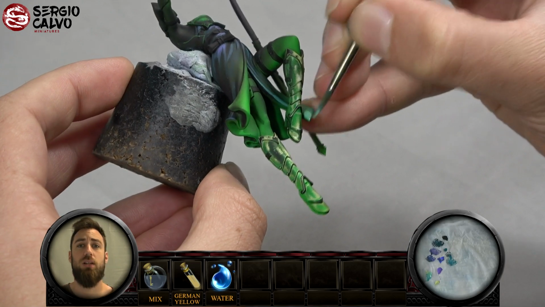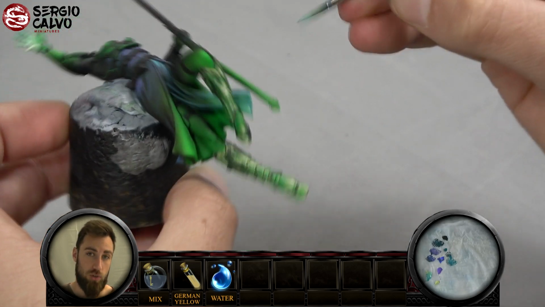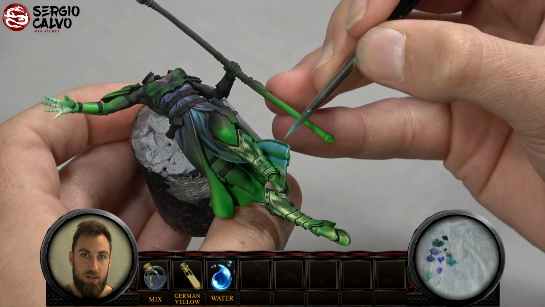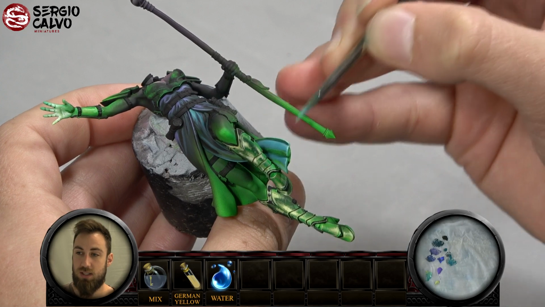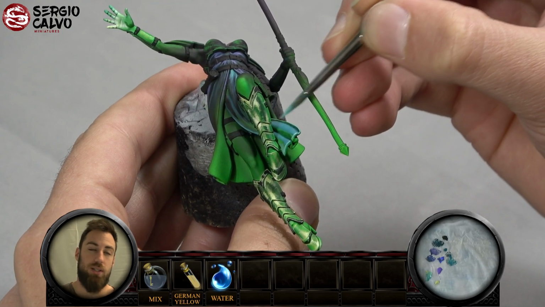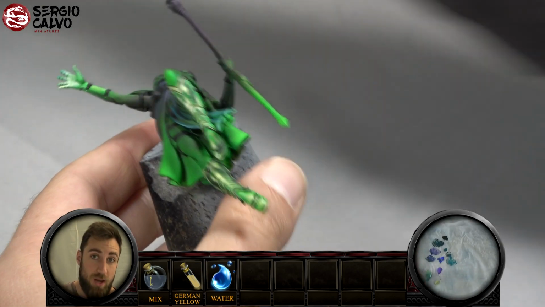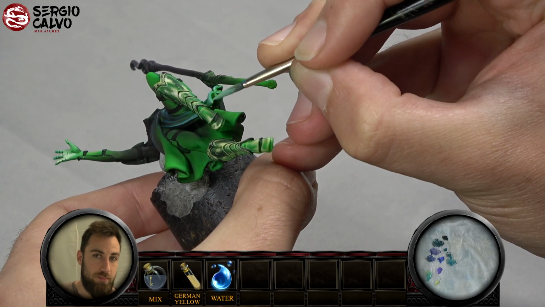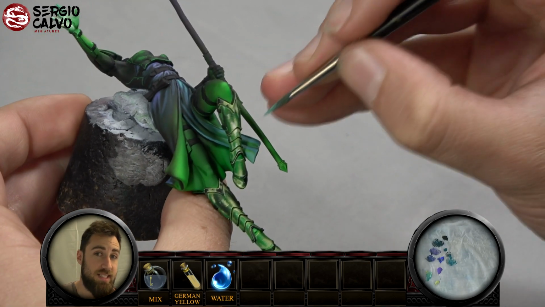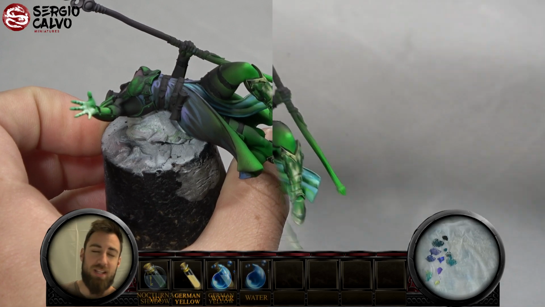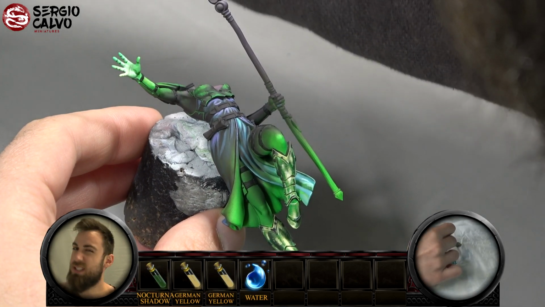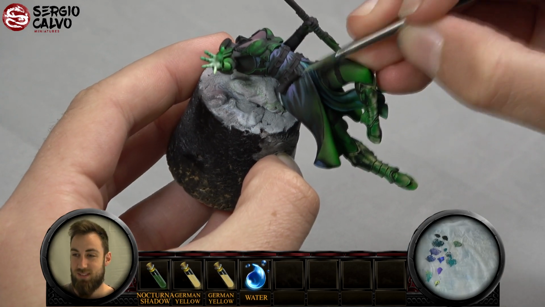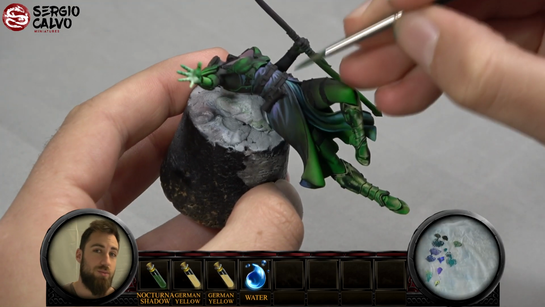Usually when you paint OSL, you want to represent everything with its own color. That means the skin should be brown, the armor should be gray, the wood from this weapon should be brown too. So this is wrong. You have to paint the OSL on everything, and then the other light or the other colors should be easier to control with this OSL. And if all of them are desaturated and with a color close to this green or easy to control, it will be easier for you than if you start to paint everything with a lot of colors, because you lose the information from this OSL.